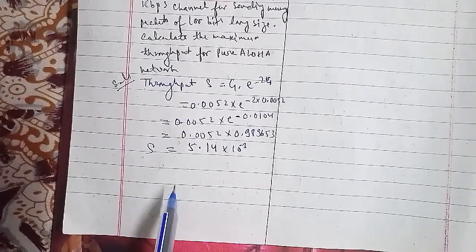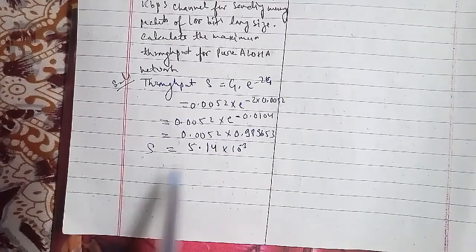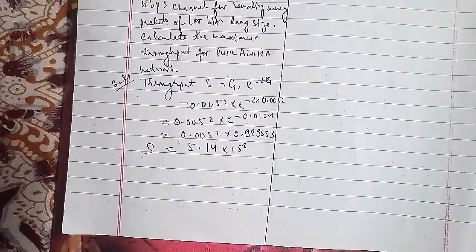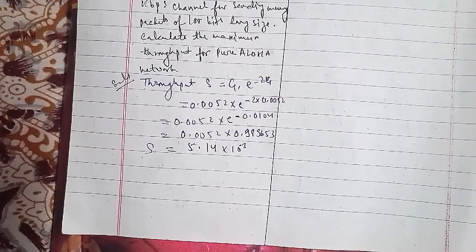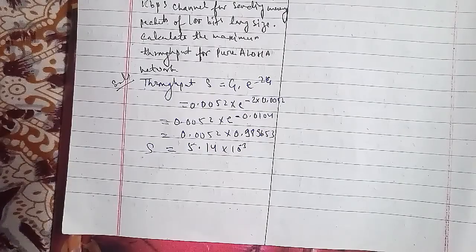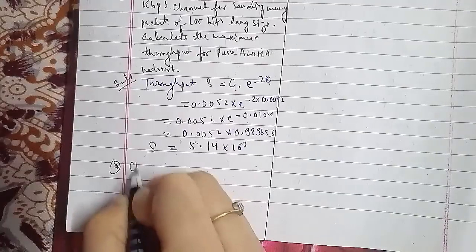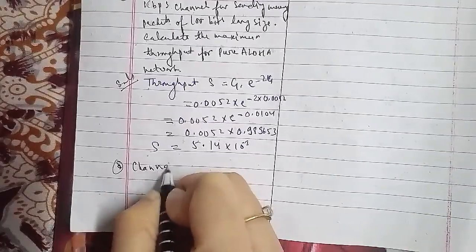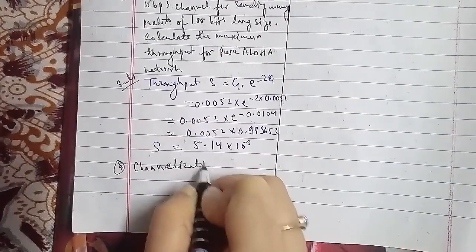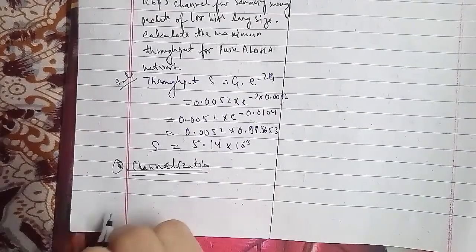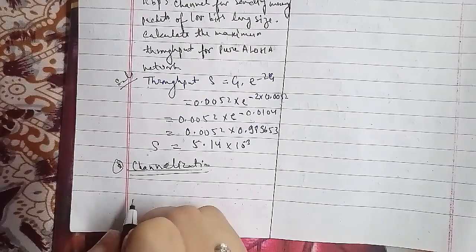The overall performance degrades with the increase in the number of users. The second is that time synchronization of the stations is required. The third is that a guard band and time between adjacent channels is required. The fourth is that a code word is also required. And the fifth is that each station is assigned a unique binary code, and this code is called a chip code, and each station's transmission is identified by its chip code. That comes under the problems with CDMA.